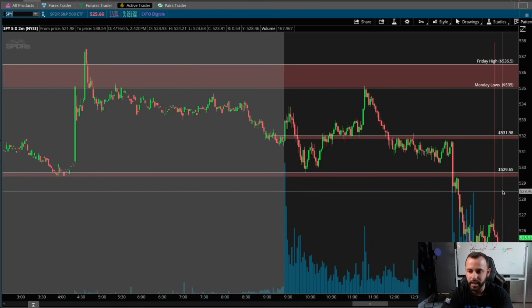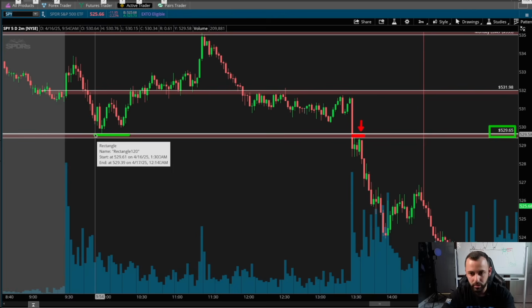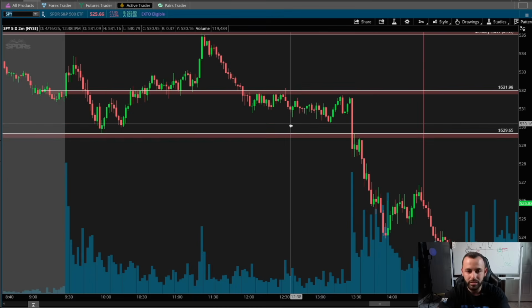On the SPY ETF, you guys can see right here, this is the previous low of day at 529.65. We can see a perfect failure right below that low. And if you take that trade and you do it consecutively, and that's the only thing you ever trade, you can build a winning, profitable strategy, right? If you only take this trade and you stop taking BS trades because of some random thing that you see on the market, you can actually become profitable.